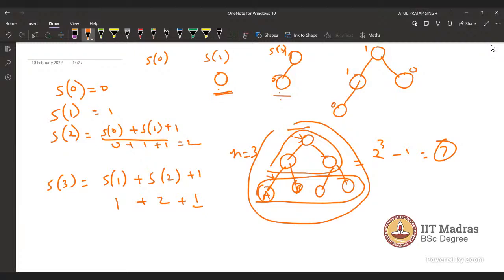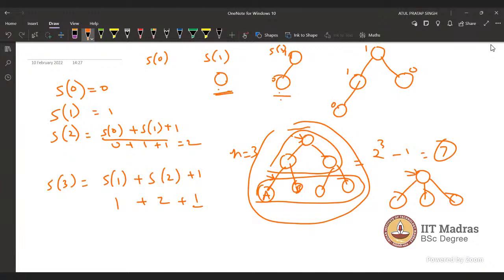Another term used is degree. What is the degree of a tree? What is basically the degree? If we have a node, for example, this is a tree. What is the degree of this tree? Degree represents how many children are connected to the node. There are 3 children connected to the parent node, so the degree of this parent node is 3.